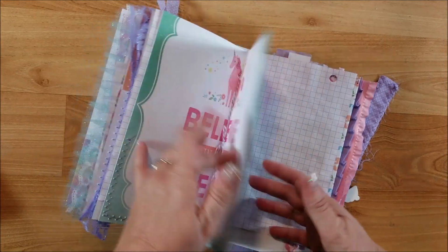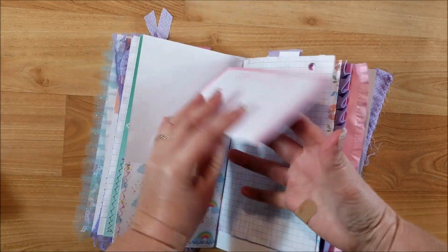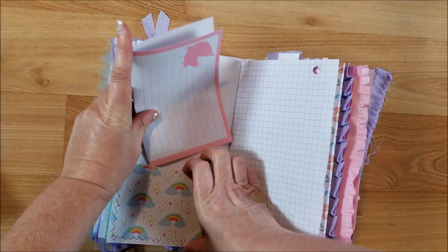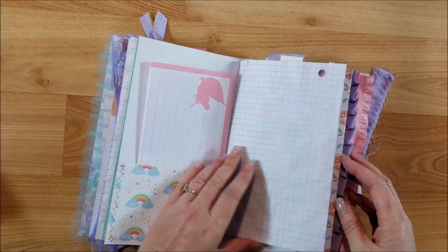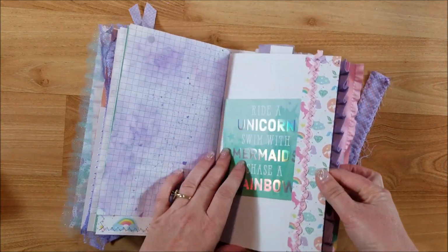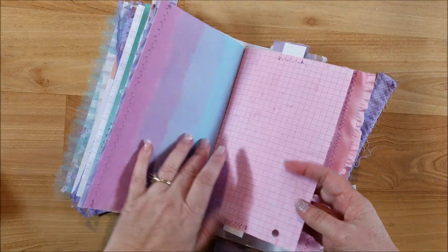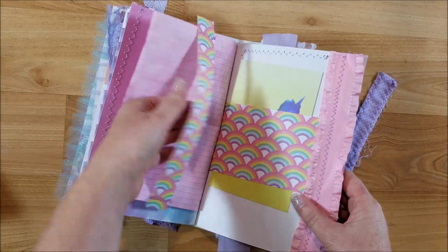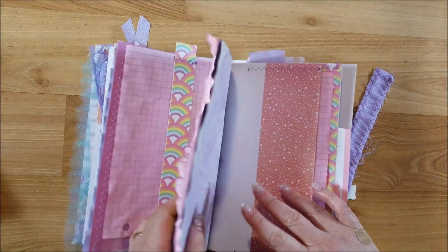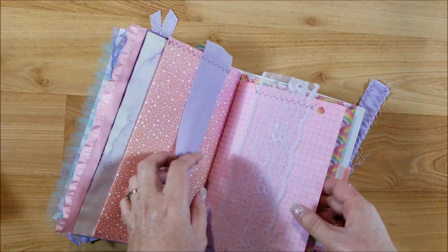Just love how that turned out. I have it tied up with some purple and white twine. And then here's some mermaid paper, or I mean unicorn paper. One of the little cut aparts there. So this is just fun pastel colors. I love it. This would be great for a young girl's birthday gift or just anyone. I love unicorns and mermaids, so I would definitely like this.